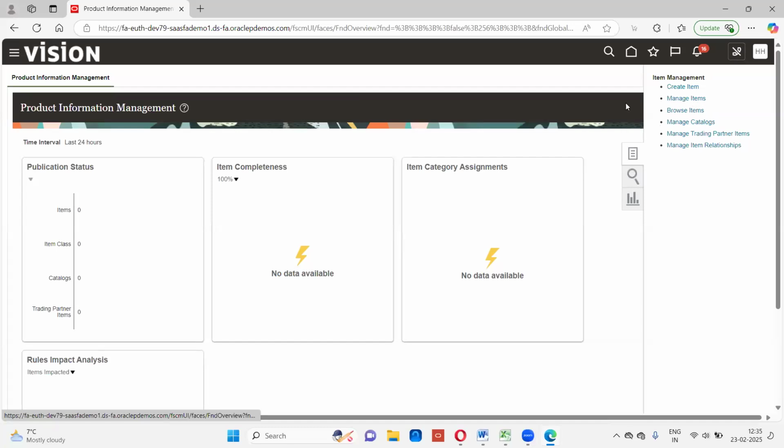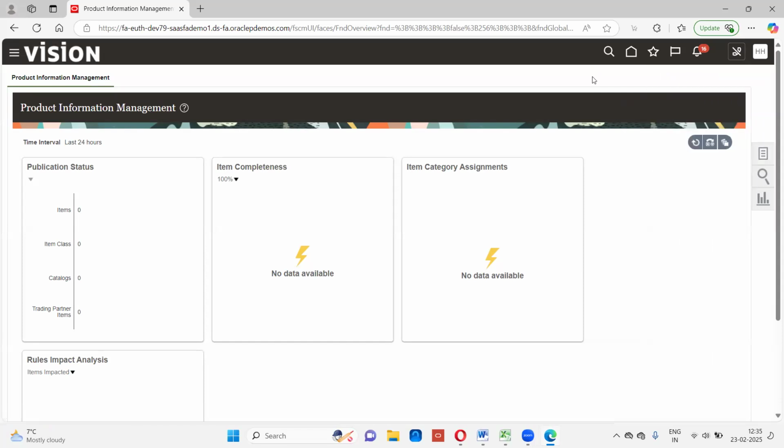Okay, so basically privilege is the screen name, right? Correct. Basically, whatever tasks are there on your work area task list, you will not be able to see them. You are just masking it, hiding it for that customer. You are not completely removing it from the offering, but for that particular role, you will not be able to see it because it will be in hidden status when the privilege is dropped for that role.